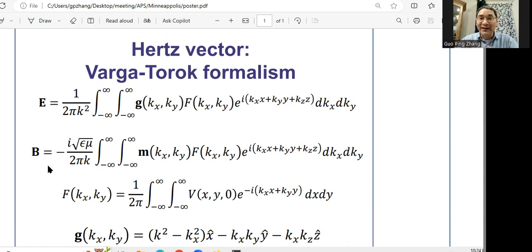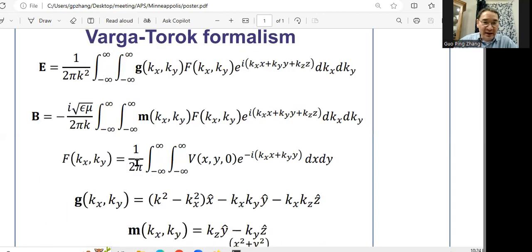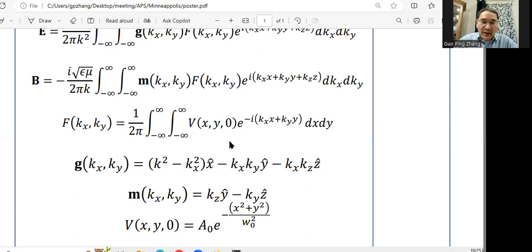And these are really complicated integrals. The only way that we can do the integrating them out is we use the so-called paraxial approximation. Essentially, it allows each one of the Kx, Ky, Kz independent change. That's called a paraxial approximation. So that way, we can include our laser pulse shape, spatial shape.